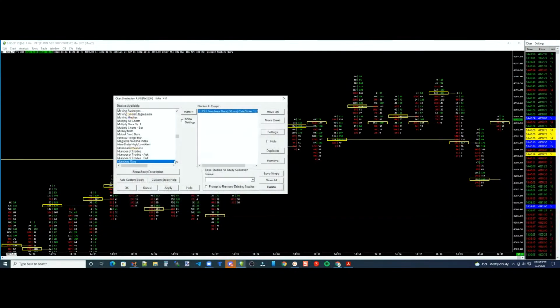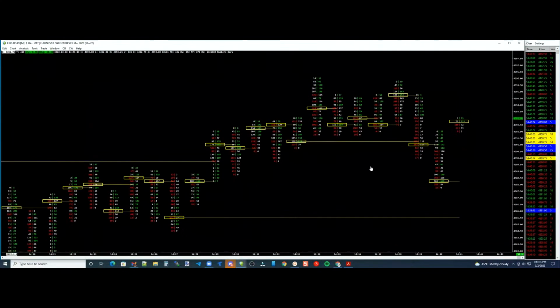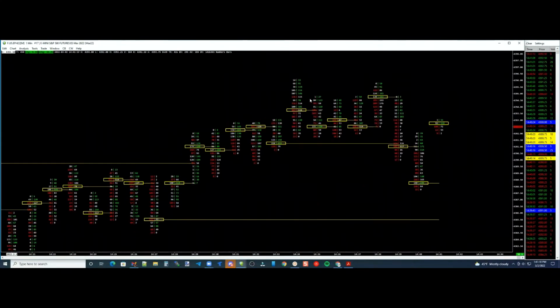So what this has done is, let's go ahead and take a look at this real quick. What this has done is we have set it up to where it's bid vol by ask vol. Okay, this is the bid column volume. This is the ask column volume. We've identified the point of control of each bar and we've extended it on.